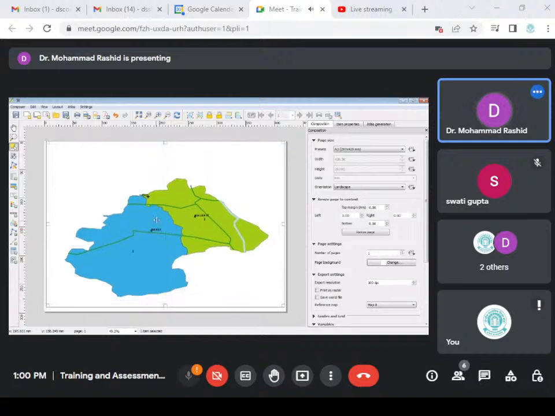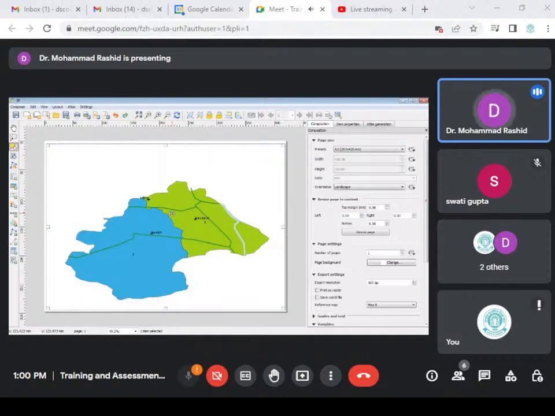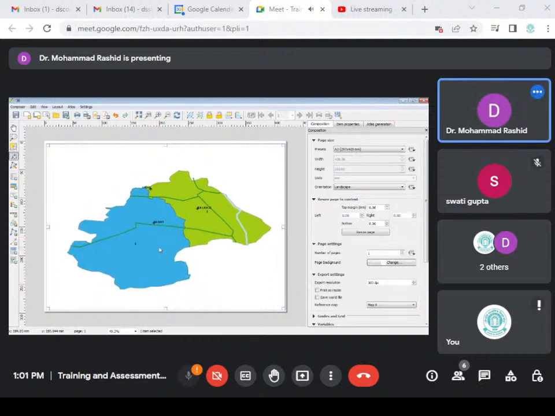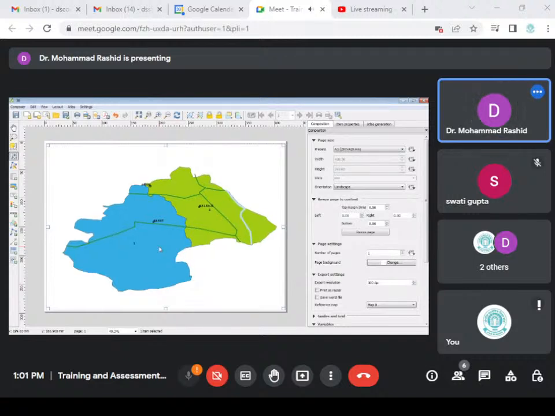If you want to zoom it or want to change its size, just go to move item content and click on it. You can move the item here and there. You can make the item larger or smaller.